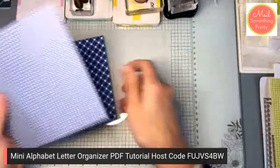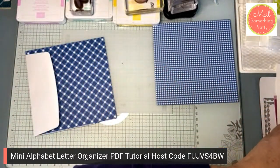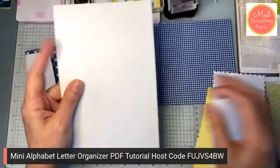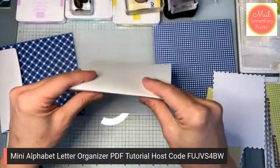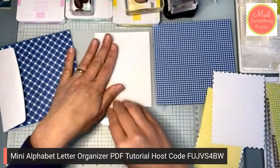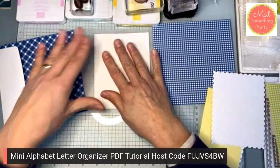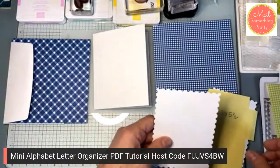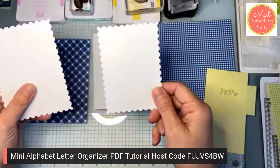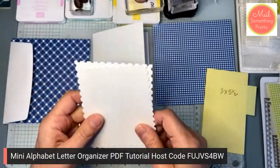All right, so I have that. One of these is for the envelope. And, oh, you did miss them, Nancy. Yeah, they're hardly there, it's like a tiny little shadow. All right, so I'm going to just use the thick white paper. I already cut and scored it, just a basic card size. And I think Charlotte used just her plain cardstock, but I wanted to use some pattern in there. And then I'm using the Perennial postage dies, and I have 2 sizes, and I'll show you.